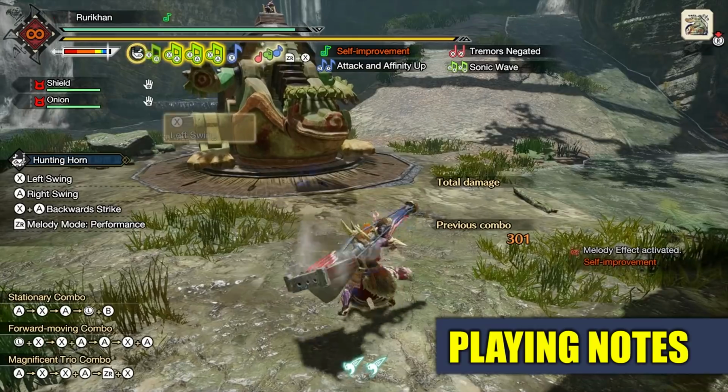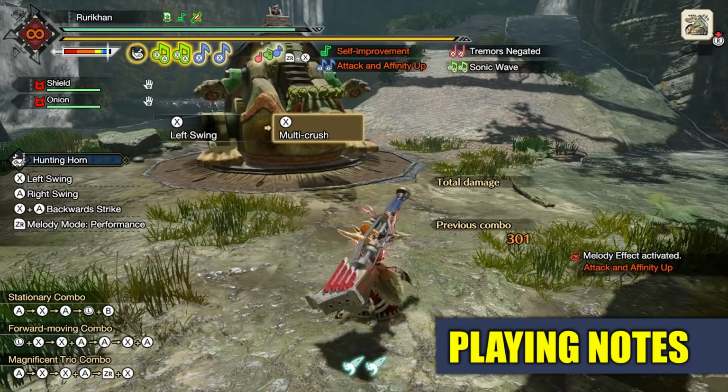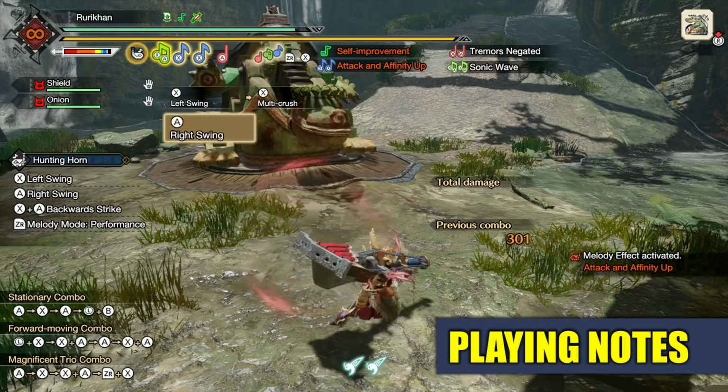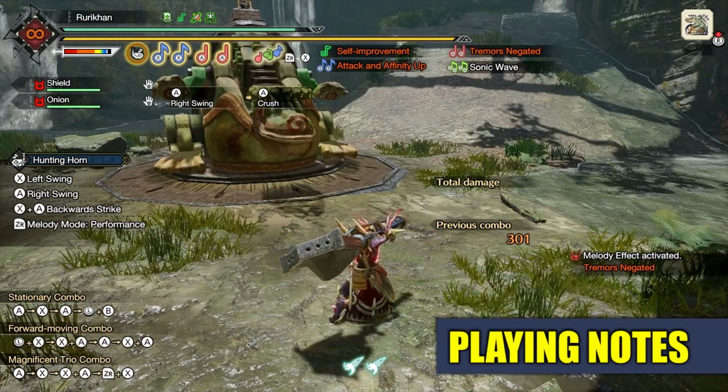If we hit X twice, we now have attack up and affinity up. And if we hit A twice, we now have tremors negated as well.